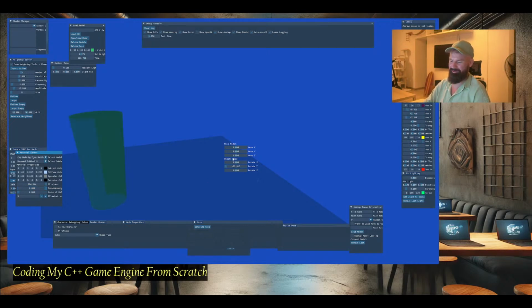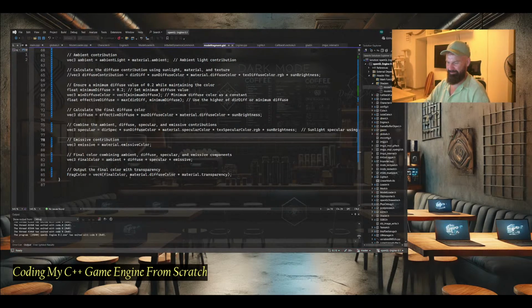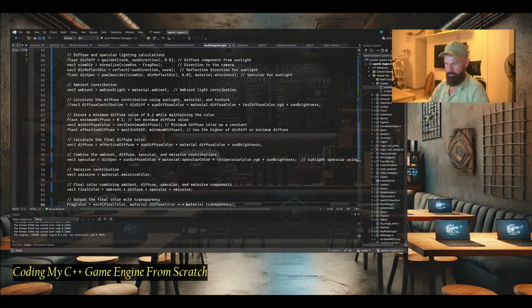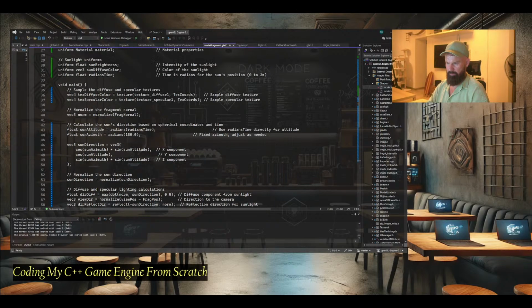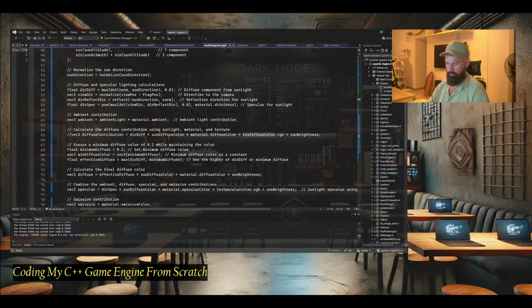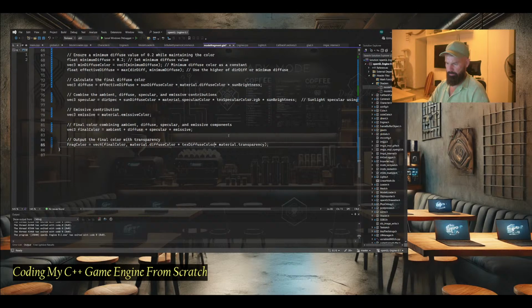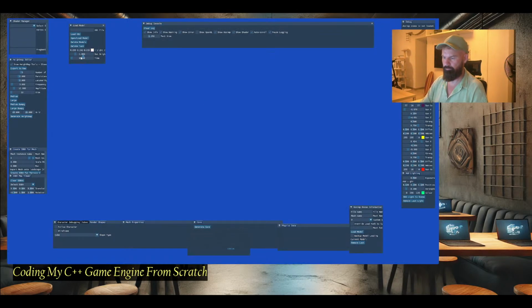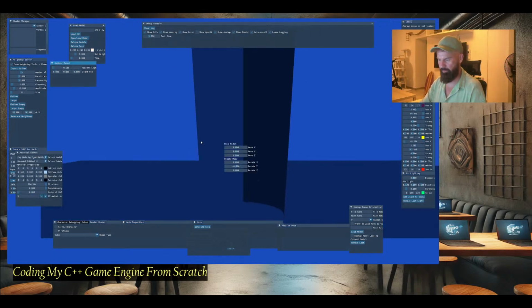That's not transparency. I've never worked with transparency. You wouldn't believe it.